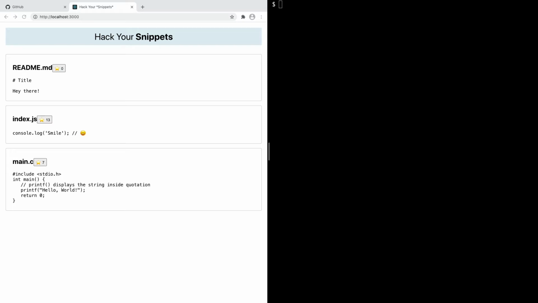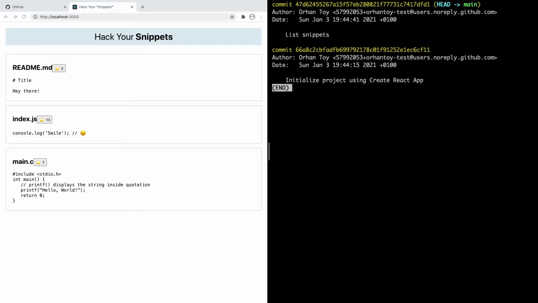In this video, I'll be talking about a few advanced Git concepts. And for this, I've created this application you can see on the left side. And on the right side here, we have a terminal. Here we can see that we already have a Git repository, which was created by the Create React app. And then we created a commit ourselves.